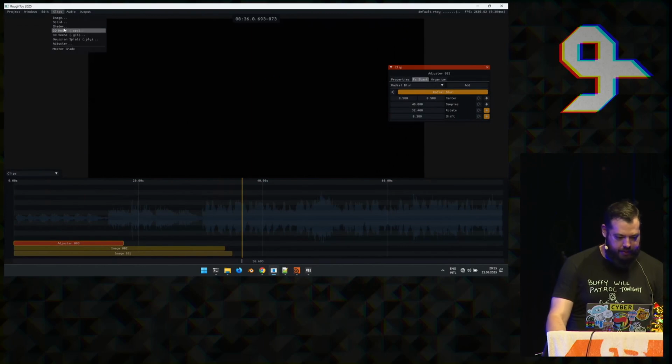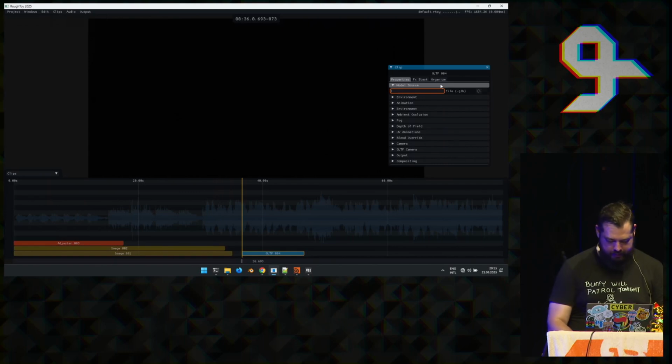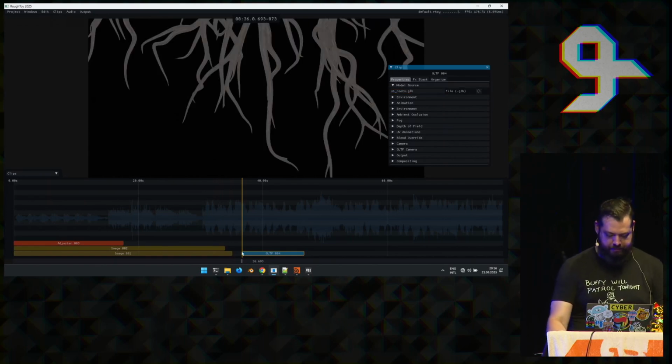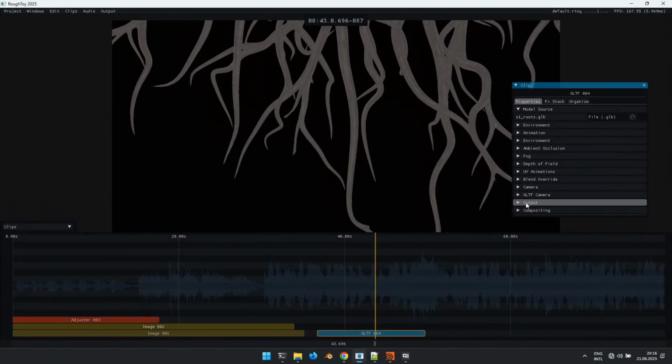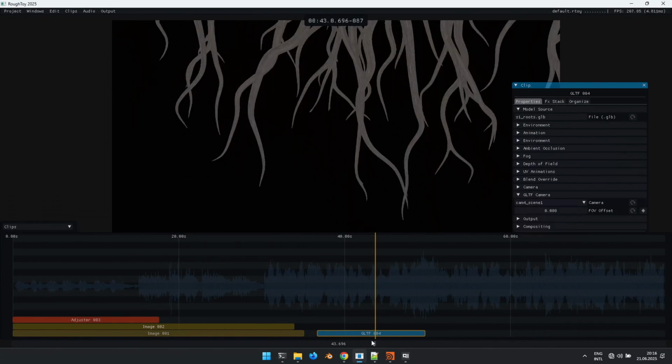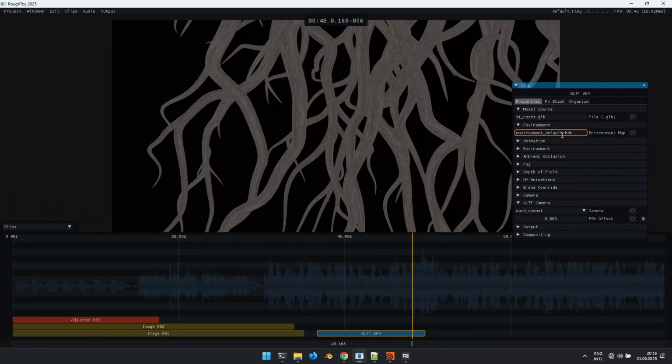Let's put in a POV, and that's basically the scene that we saw beforehand. We can select the different cameras that we have. It looks a bit weird because we also need to define an environment map for it.